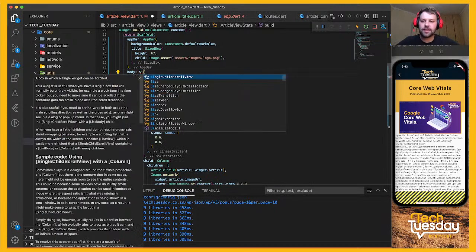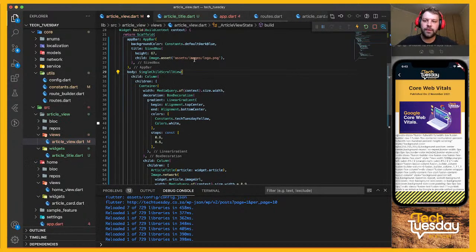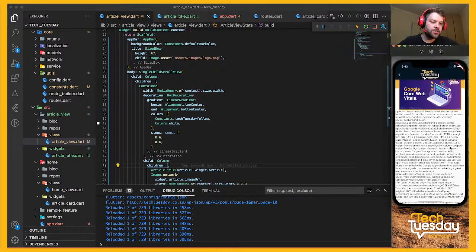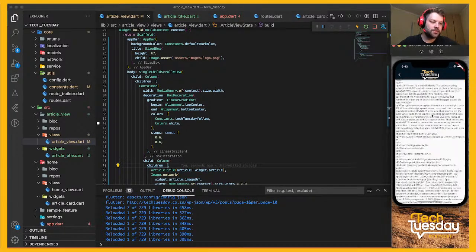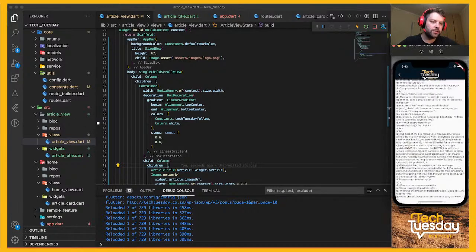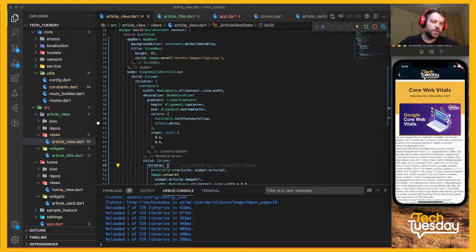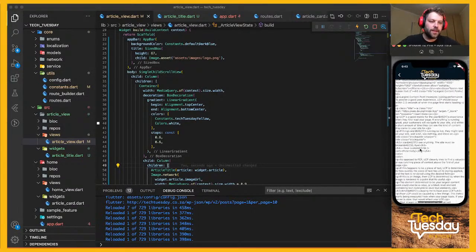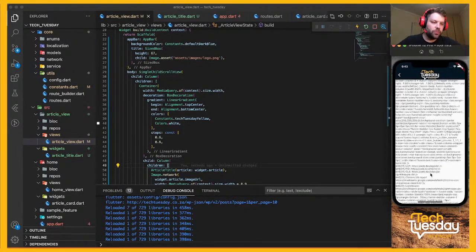Flutter has a cool widget which is single child scroll view, meaning that it takes its single child, which is in this case a column, and adds scrolling abilities to that. As you can see, the moment I clicked refresh, it took away our overflow issue and added the ability to scroll through our HTML as well. So that's pretty much what we need to work with.